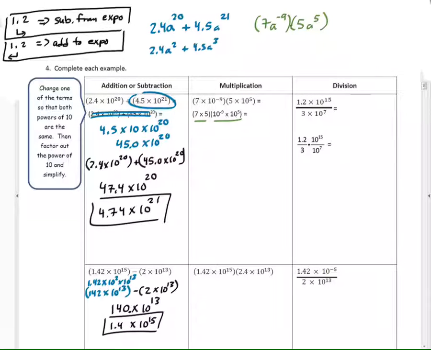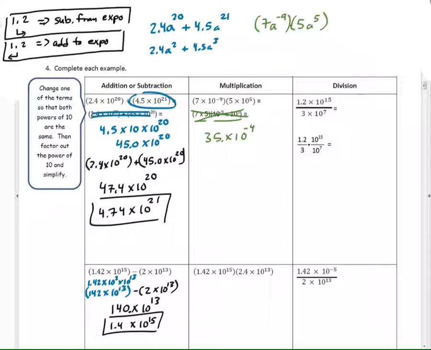They wrote it right here for us, but let's skip this step. Let's just go 7 times 5, so we don't have to write it out. And we go times 10 to the negative 4, because that's what negative 9 plus 5 is. So after that, the decimal is after the 35. I remember that by thinking, oh, $35. If I handed a cashier $35, it would say 35.00, right? So that means we know that the decimal is at the end of the number.